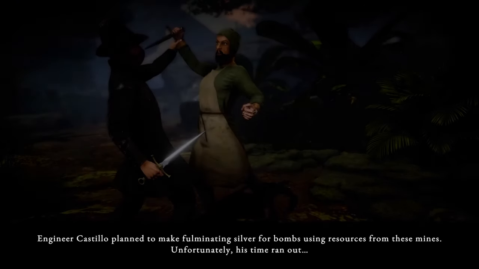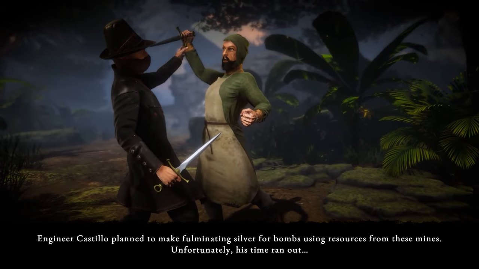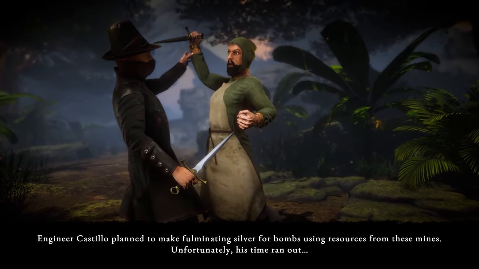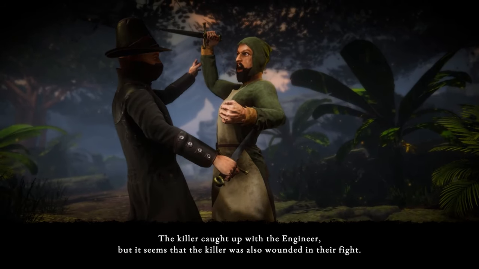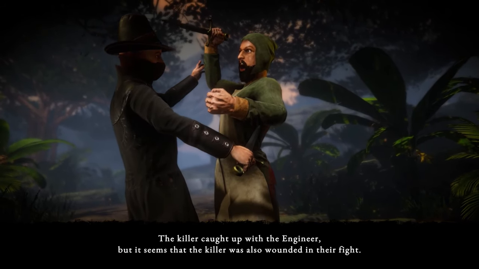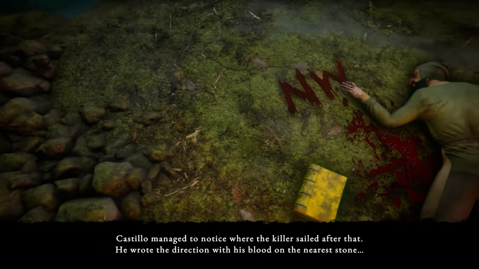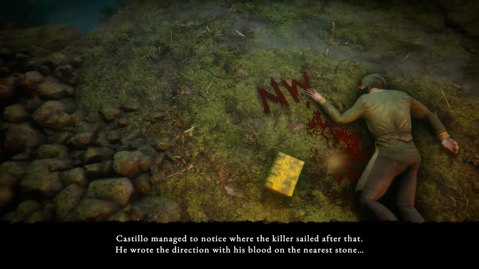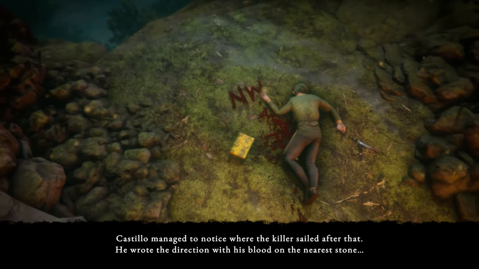Oh no. Engineer Castillo planned to make fulminating silver for bombs using resources from these mines. Unfortunately, his time ran out. The killer caught up with the engineer. But it seems that the killer was also wounded in their fight. Castillo managed to notice where the killer sailed after that. He wrote the direction with his blood on the nearest stone.